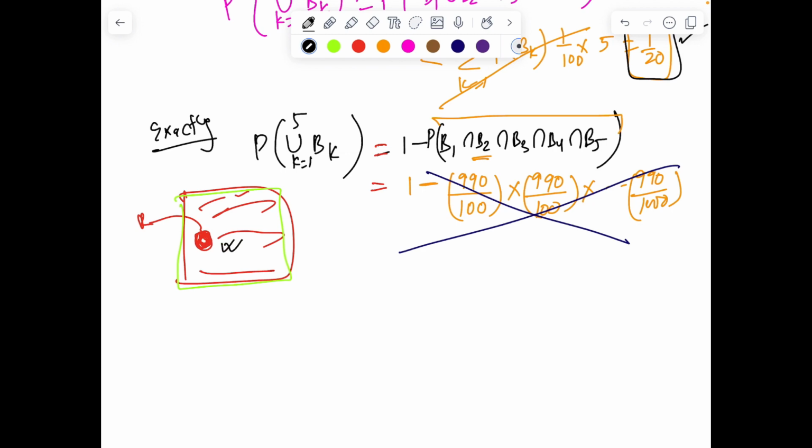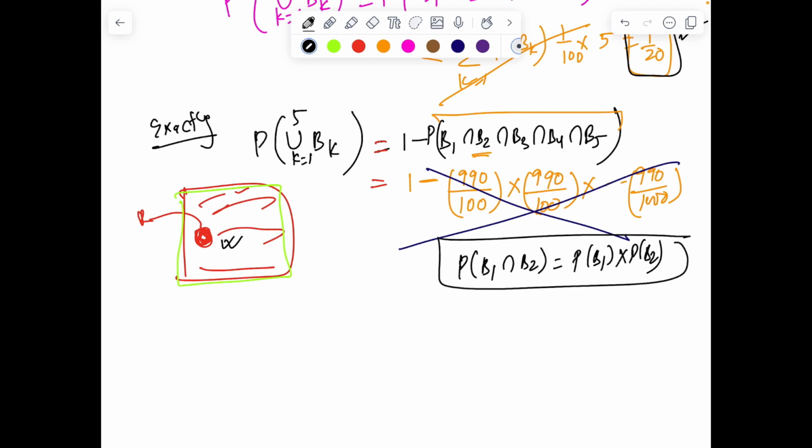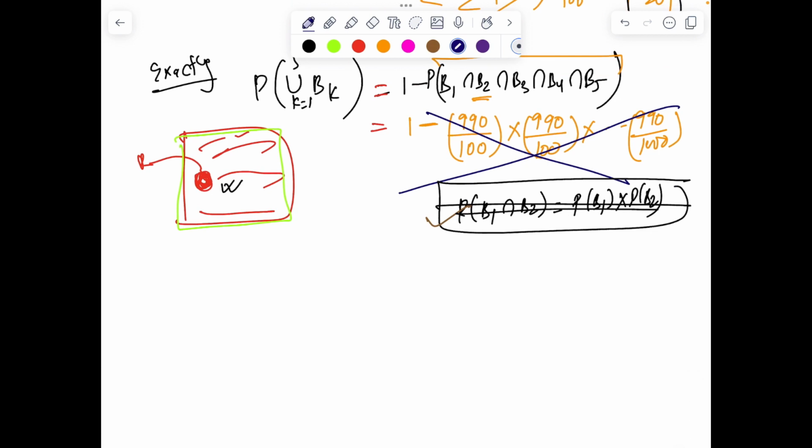तो अब sample space क्या है, अब sample space क्या है फर्स्ट के लिए, it's 1000. So right now if I want to multiply this probability, it means I need a rule where I can use probability of B1 intersection B2 as probability of B1 into probability of B2. Now here some of you who are watching the video will tell, yes sir, it's independent, hence I can use it, because till now I have not discussed under what condition this will be used. Okay, so I'm assuming this lecture is the first in the course, and especially, don't assume anything if you have not read till now. Okay, तो यहाँ से still there is a way, because I know out of 1000, any 5 balls could have been taken by those 5 persons.